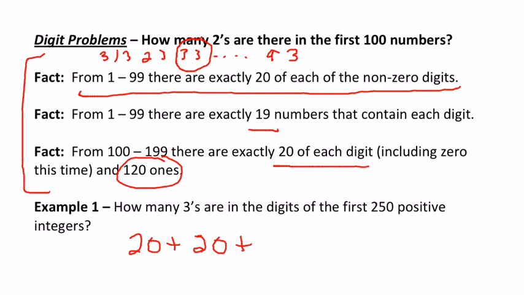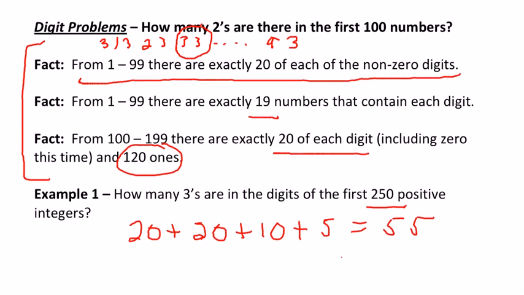It's a good idea to think about it in terms of tens digits and ones digits. So how many times from 200 to 250 is 3 a tens digit? Well, it's the 10 times that it occurs from 230 to 239. Those are the tens digits where 3 is. And then you say, how many times is it a ones digit? Well, it's a ones digit paired up with the tens digit of 0, 1, 2, 3, and 4. And so that's 5 ways. So now you've got 20 plus 20 plus 10 plus 5, which would give you 55. And so there are 55 3s in the first 250 positive integers.